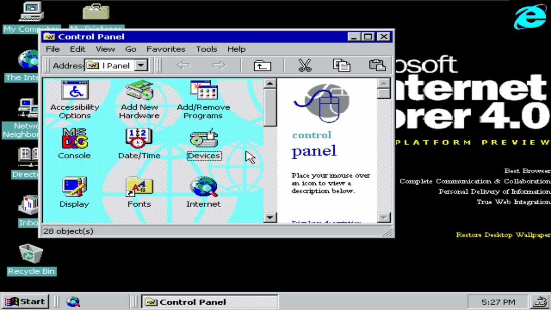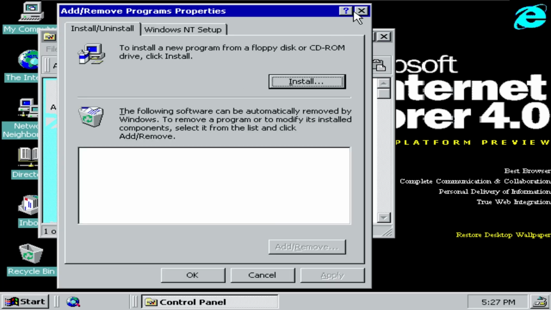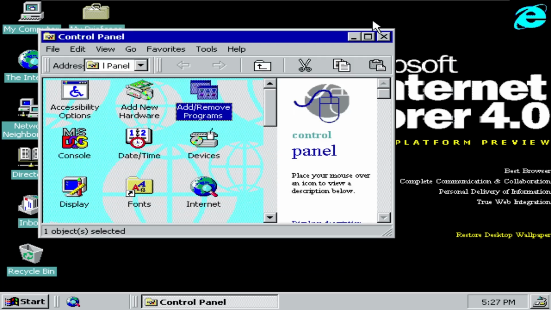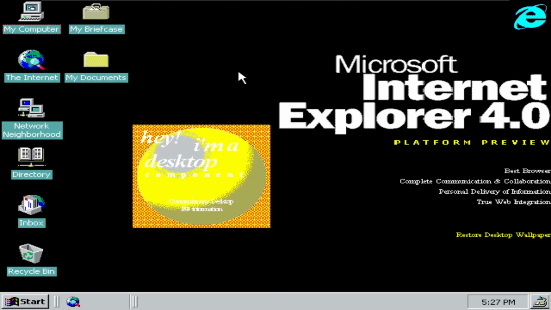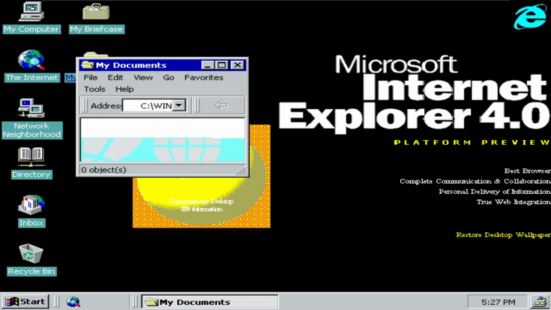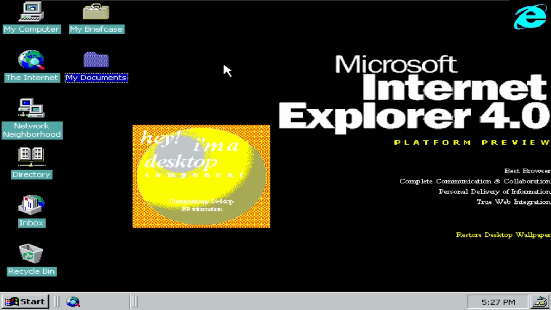So this is actually crazy. What this is, you hover over an icon and it will select it, and you only have to click something once to open it. So that's like a new way of interacting with the thing. As you can see, it even works on the desktop. So you click here and it opens in one click. That's crazy.